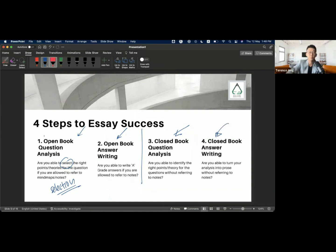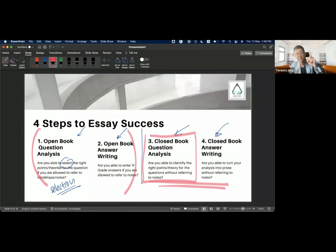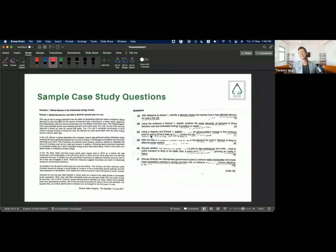So, of course, we hope to be able to leave this behind as soon as possible and just focus on that. And the closer you get to exams, the more you should be doing this. Okay? Because as I told you already, completeness is king. You got to be able to get the answer structure right. Right? So practicing as many questions as possible, with as much exposure as possible to figure out what the question wants, is very crucial to doing well. So that's essays. Let's talk about case studies, right?